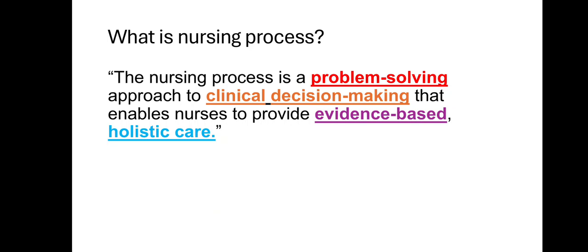Whatever decision you as a nurse are going to make once you come in contact with the patient, whatever you observe, whatever they tell you, whatever you measure, that enables nurses to provide evidence-based care, information that is proven and verified, and holistic care, looking at the patient as a whole. That is holistic care, looking at all aspects of the patient: spiritual, emotional, social, and physical. That's holistic care.